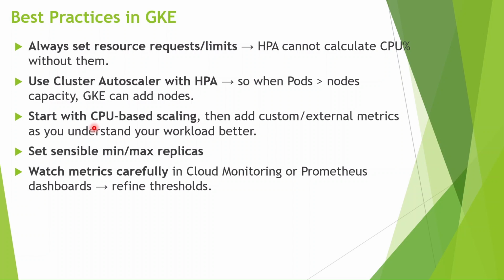And start with CPU-based scaling. Once you are comfortable with it, you can add more custom or external metrics so you can understand your workload better. You can set sensible minimum and maximum replicas, and watch your metrics carefully so that you can monitor it and define your thresholds, like whether to increase or decrease the threshold based on your traffic or your metrics.